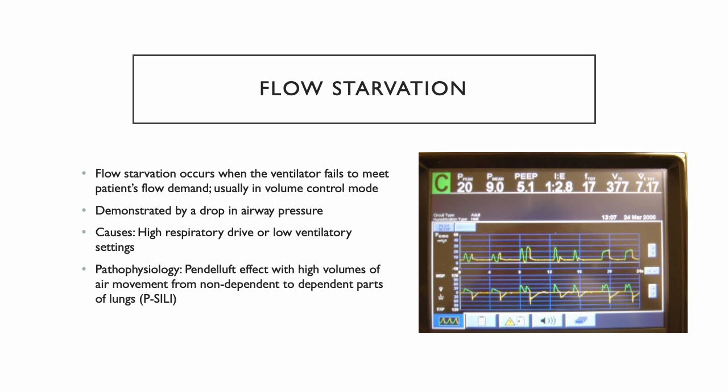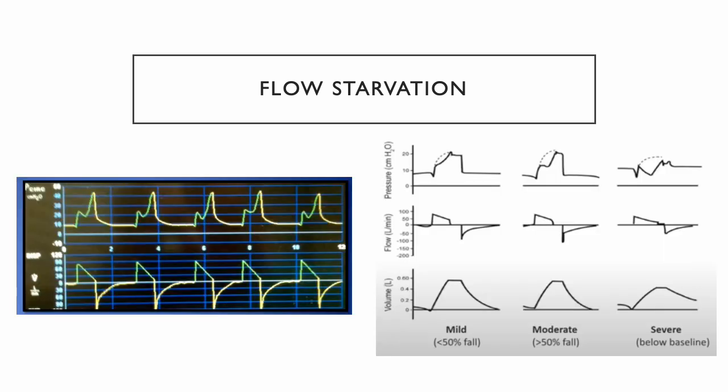And what results is the Pendelluft effect, with high volumes of air movement from non-dependent to dependent parts of the lungs as part of a patient's self-inflicted lung injury. This is another example of flow starvation, where we see a drop in airway pressure during the inspiratory component of a breath.